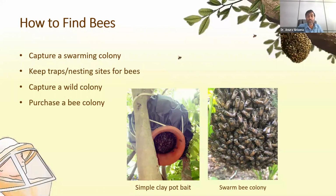The good traps are actually clay pots. Now if you are in the dry zone, like Anuradhapura, Polonnaruwa, Dambulla area, you can keep some clay pots in your home garden. Then swarming colonies will come and settle inside these clay pots. Or otherwise, if you are in very cool areas like the Nuwara Eliya area or even Kandy areas, so in hilly areas, you can use some empty wooden boxes for that purpose, not clay pots.